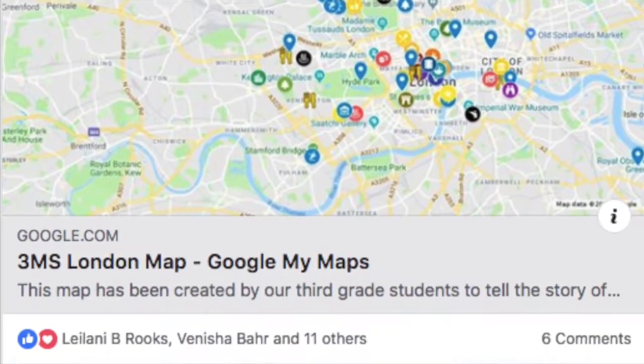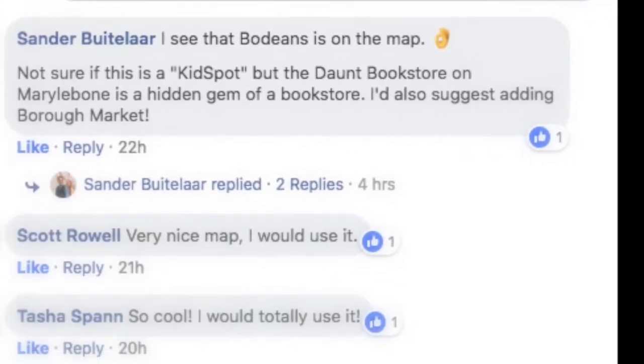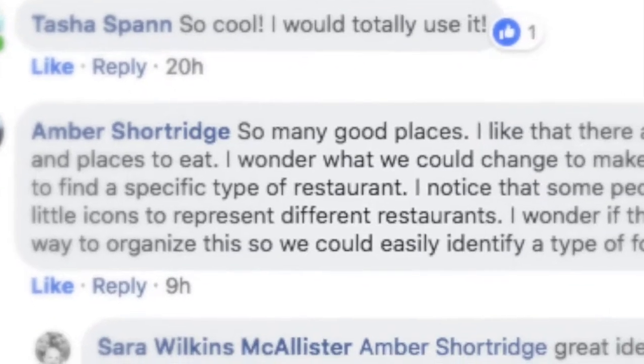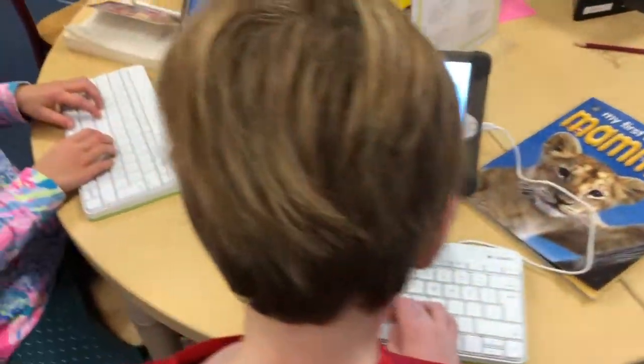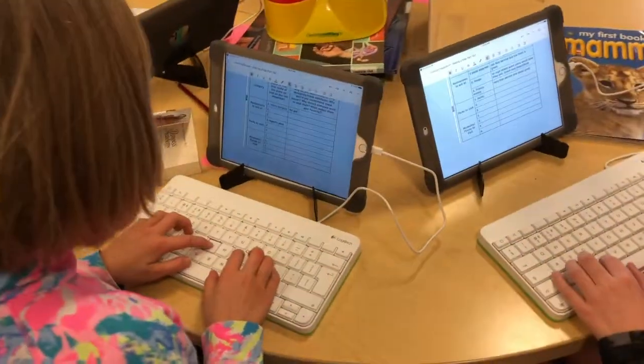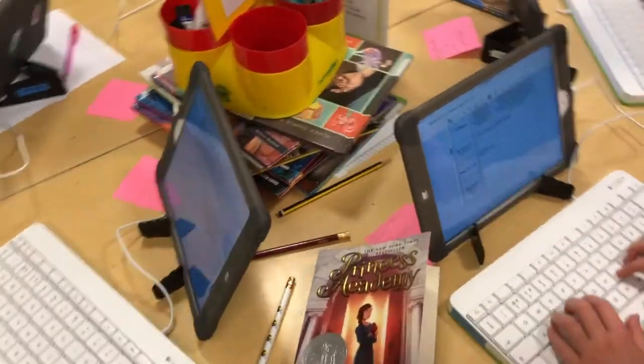It was so awesome. They were so amazed that people were actually checking out their map and couldn't wait to take it home and share the links with their parents. Overall, it was a bit of a stretch in the constraints of privacy and security at my school to reach the redefinition level with this project.